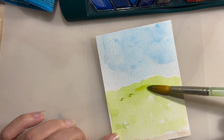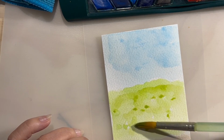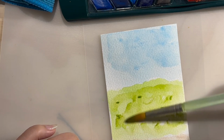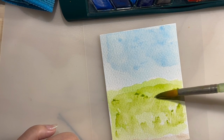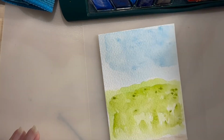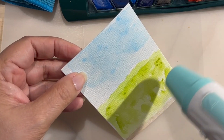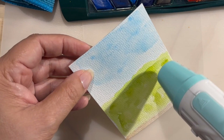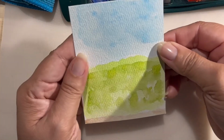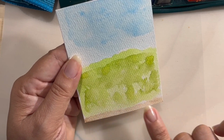And I'm just gonna go a little bit, not a lot, just a little bit to stand out. I'm gonna dry it again. That's it. So right now I have the base done. I have my blue skies, I have the green grass, and I had a little bit right here of dirt.